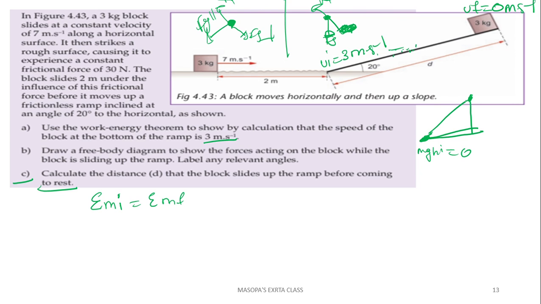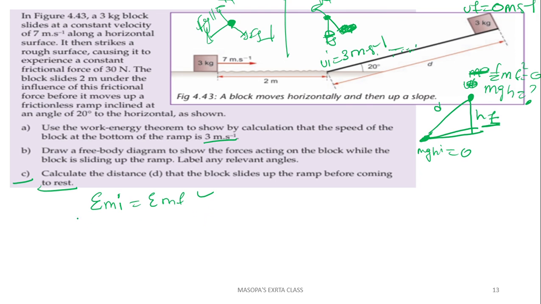When you look here, we know that we have the final velocity of 0. That means our final kinetic energy of this object is 0 because it comes to the end. But you can see that we also don't have a height there. So that means we have two unknowns, which are d and the height, which is the final h. So to get this h, the height, we're going to normally use this one. So let's break this one.